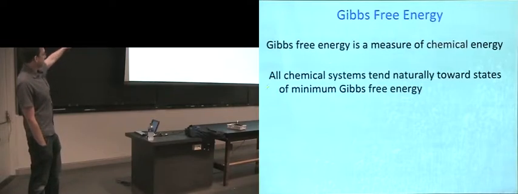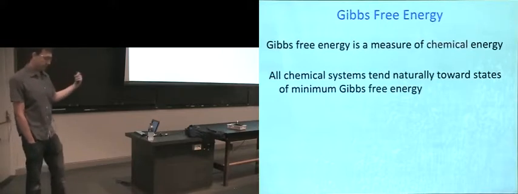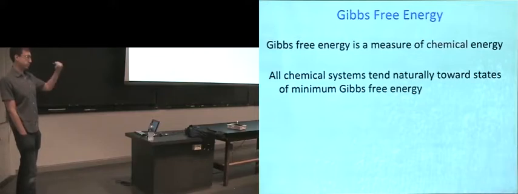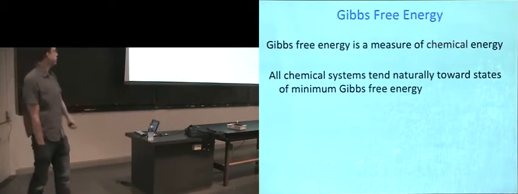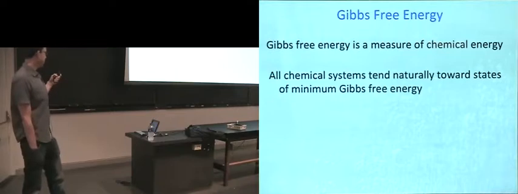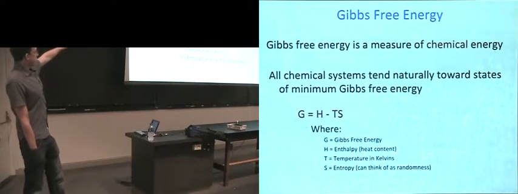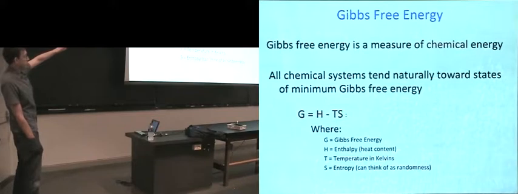They naturally want to minimize their Gibbs free energy. So if you have a pressure and temperature condition, if you have a phase, or say the water bottle sitting in the room, ice is not the most stable, not the lowest energy state, liquid water is. So it's going to undergo a phase transition from solid to liquid to try and minimize the energy. So the Gibbs free energy is related to the enthalpy minus the temperature times the entropy.